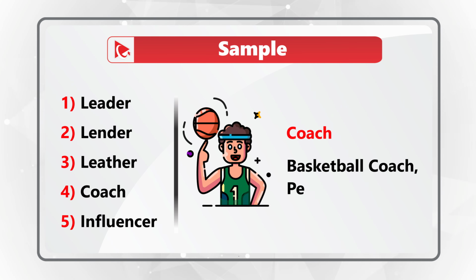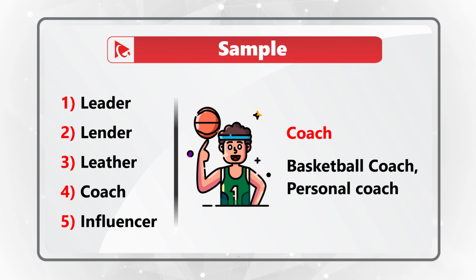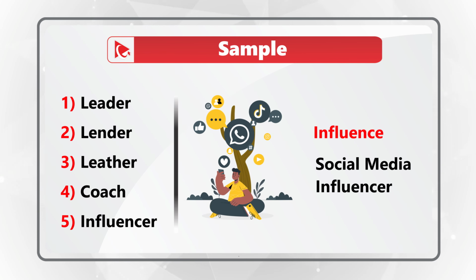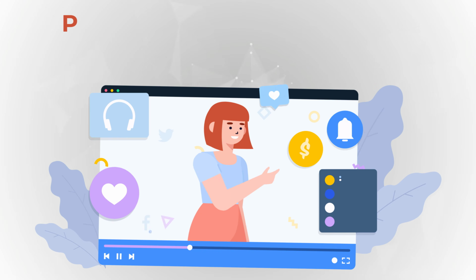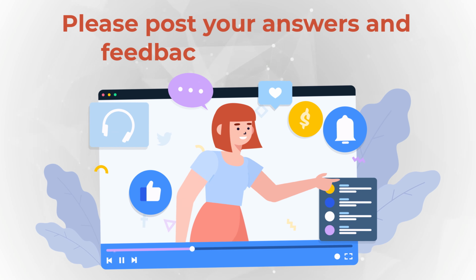Coach could be somebody helping with sports activities like basketball coach, or with personal development like personal coach. An influencer could be someone who has following on social media, for example, social media influencer. Do you see any other ways to use these words? Please make sure to share in comments.